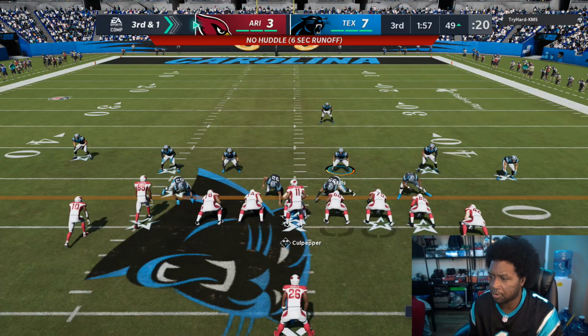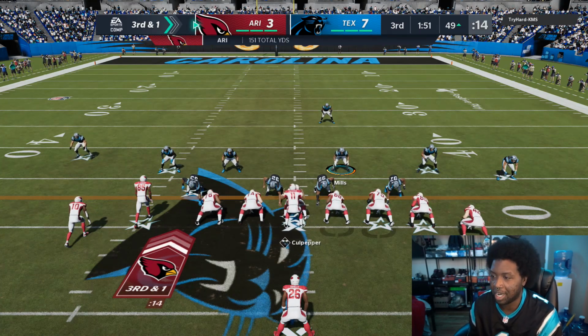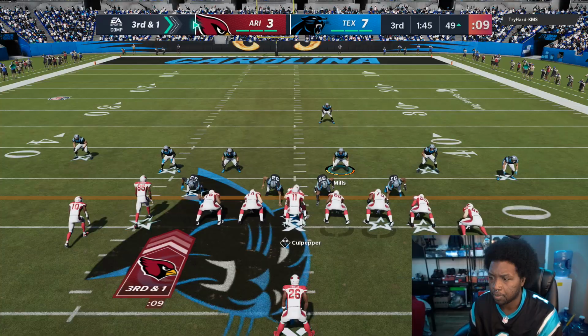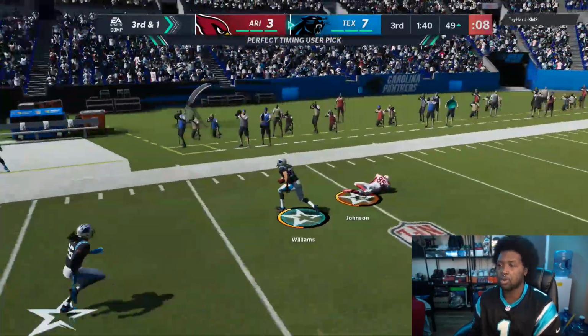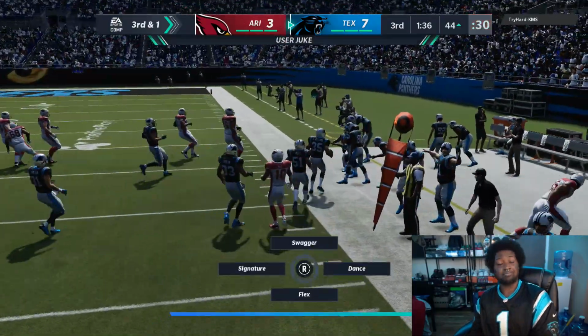Got another third and one right now. He's going to run the ball up the middle with Saquon, which is his power back, it looks like. I don't know why he's bringing in Saquon when Reggie Bush been looking very, very power backy earlier in the game. Go hard flat here. Oh, let's go. Let's go, man.